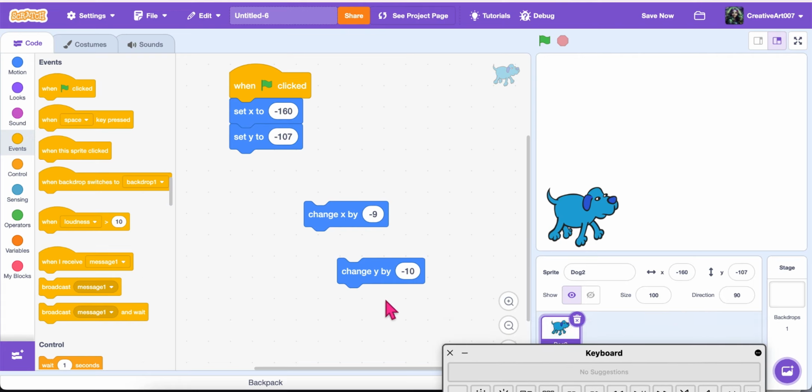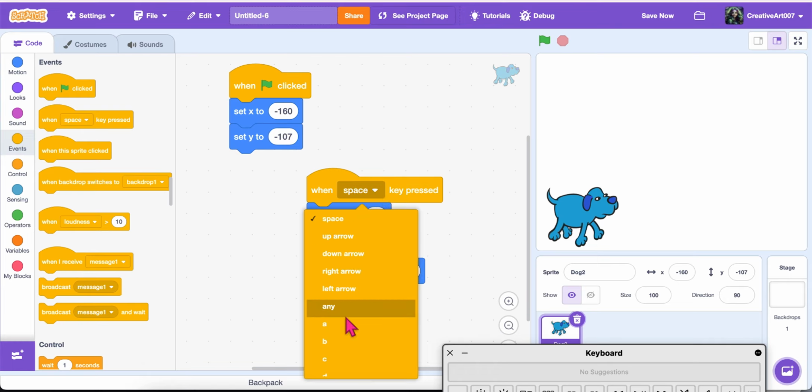For this, you go to the events and use "when space key pressed." When you tap on it, you find the keys, whatever key you want. I want to control my character with the left and right arrow keys. So if I say when I press right arrow key, then move right, it's a positive value I have to write in here. Look at that, when I'm pressing the right arrow key, it's going right.